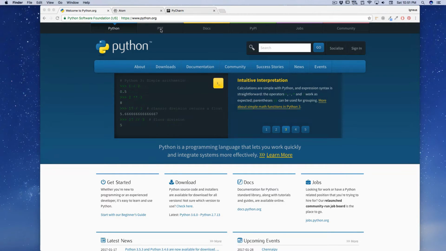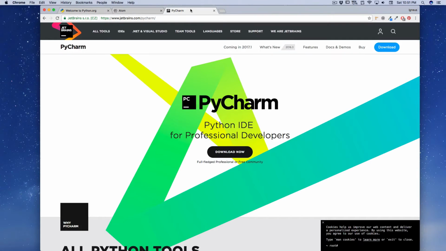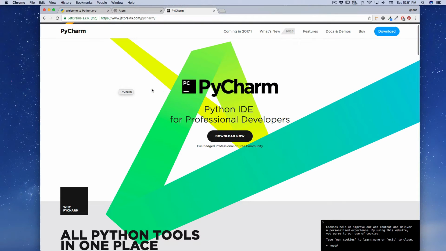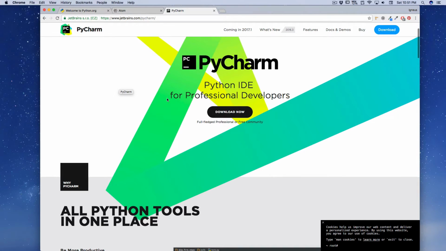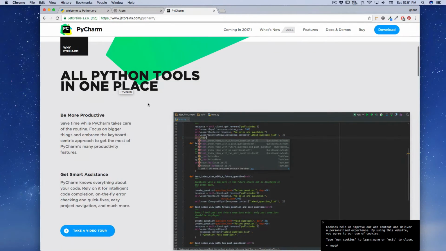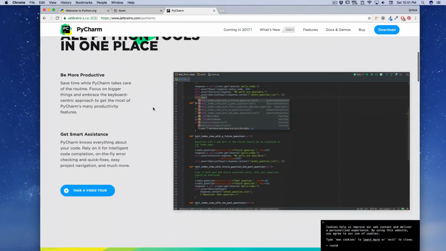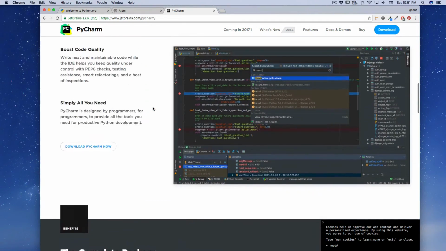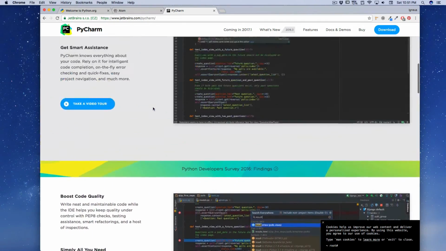Now for Python, there is not much abundance, although it's a very favorite language to most people, but still not many of them are out here. The one option that we do have is PyCharm, and it's available for free as well as paid. The community edition is free, but if you need a more full-fledged environment, then for sure you can go for the paid version as well. It's completely about what you pay, what you get.